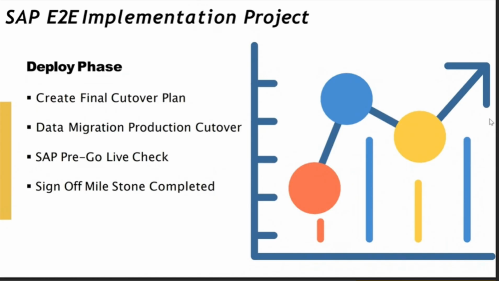In the deployment, there are two different types of deployment. One is pre-production cutover activities. What are pre-production cutover activities? As I told you, the production server is split into two. One is pre-production, another one is production. So pre-production is a temporary production server, right? Pre-production is a temporary production server.